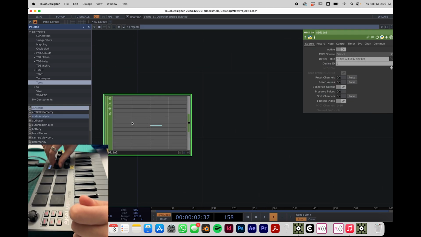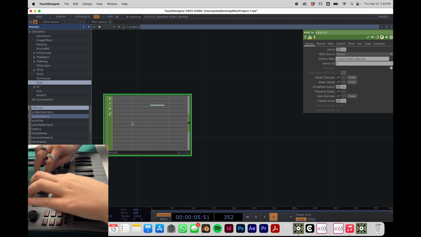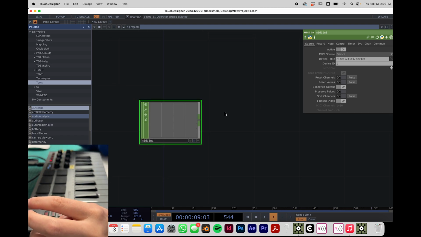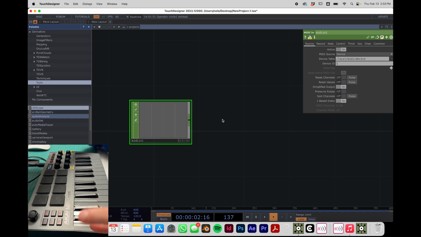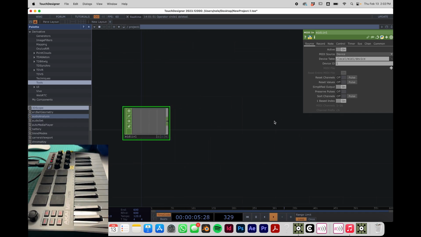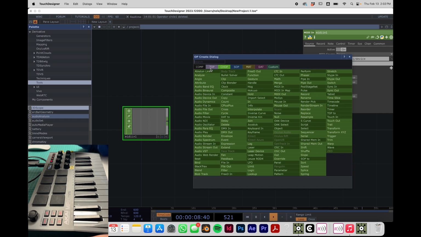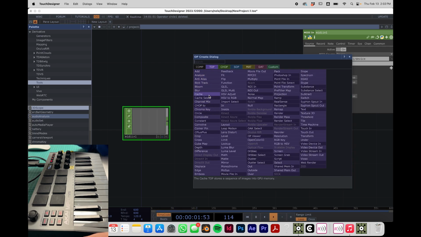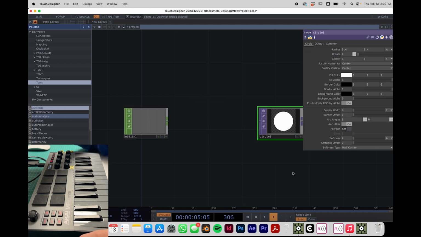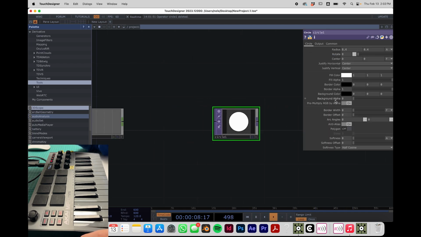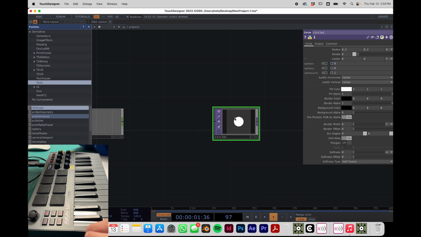Now we have all of our buttons in here. We want to control something with them, and I'm just gonna show you a really simple example to get an idea, and for that I'm gonna add in a circle chop. And now you have all of these parameters in here. If you don't see this window, you can press P on your keyboard to open it. So you can change a lot of stuff. So for example, if I turn this to 0.2, it gets smaller.